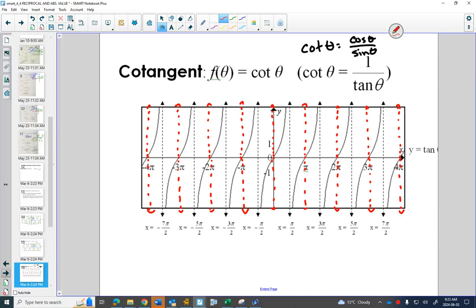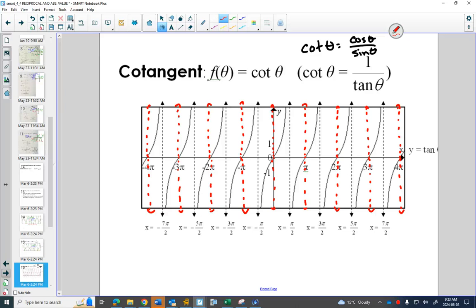Now, here is exceptional rule number 1 for cotangent. Next, you would normally draw a horizontal asymptote, and you would draw a horizontal asymptote if your graph goes up forever or down forever. And tangent goes up forever, and it also goes down forever. So according to the rules, we should have a horizontal asymptote on this one. But cotangent doesn't.